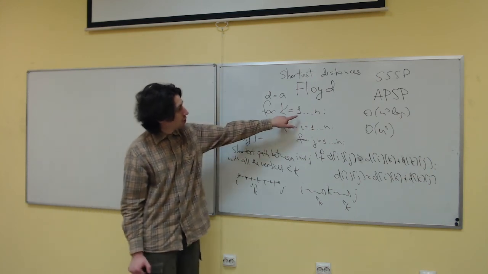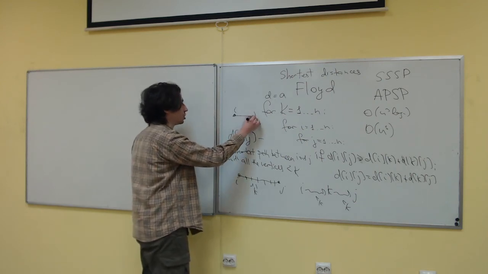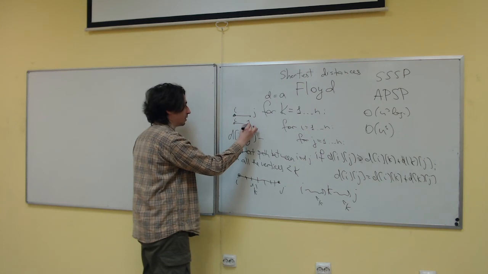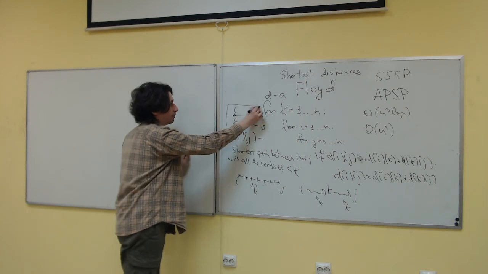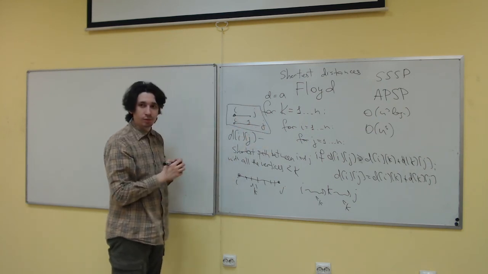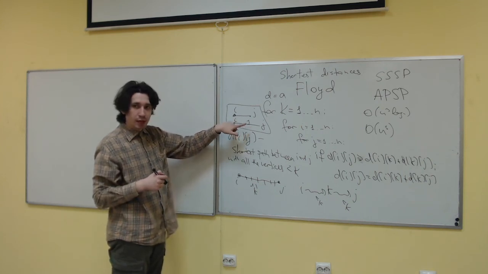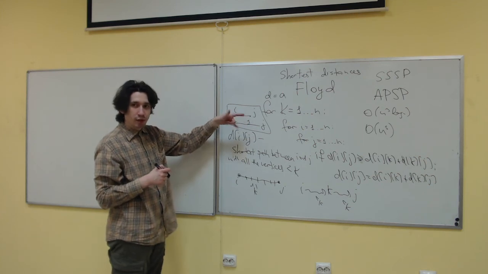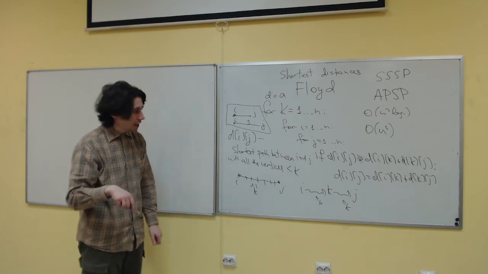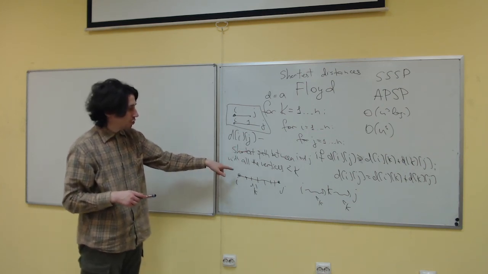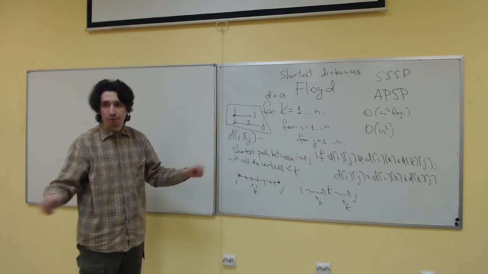So we kind of iterate. On the first step, the only possible paths are either i to j or i, 1, j, only these paths. Like only the path that goes through 1. Then the path that can have 1 or 2, then the path that can have 1, 2, 3 in the middle, and so on. Finally, at the end, you will get the shortest path between i and j with all the vertices less than or equal to n, and this means that we have visited all the vertices.